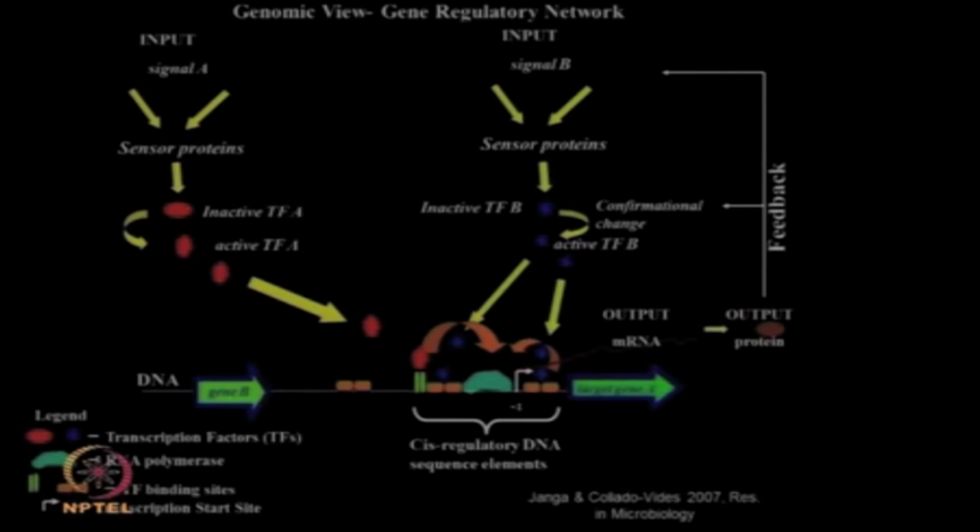So, based on these principles and together with the interplay of the transcription factors and the polymerase, your transcript is produced. And once the transcript is produced, you can have mRNA and protein level regulation, which we will not be talking about immediately now. But all these levels together contribute to provide feedback, and this is typically a simple regulatory system that you encounter in bacterial organisms. Eukaryotic gene regulation is much more complex and beyond the scope of our current discussion.